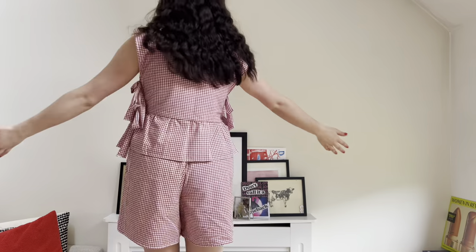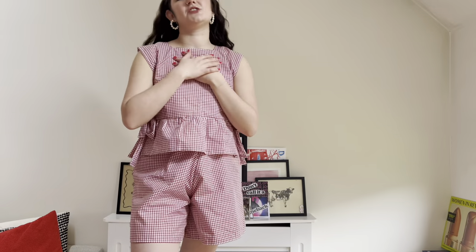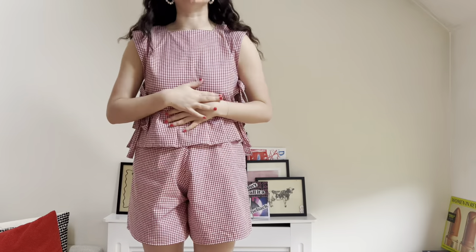The bottoms are self-drafted boxer shorts. Boxer shorts have been everywhere and I'm making a matching set, but also just a classic red gingham pair I think I'll wear with tons of other shirts. I used a pair of shorts I already had, liked the fit of, and built off of them to make them slightly longer in the boxer shape. They're pretty high-waisted and pretty long — I didn't mean for them to be this long but I put them on and they're actually really comfortable. I feel a little silly and cowgirl-ish, but that's not something I've been known to shy away from.